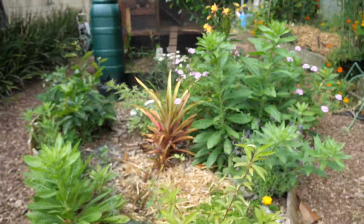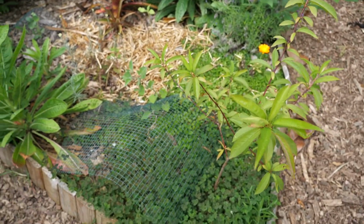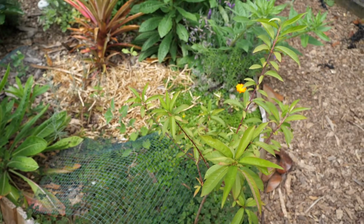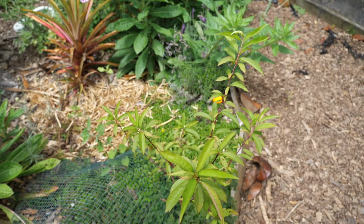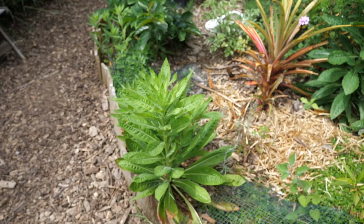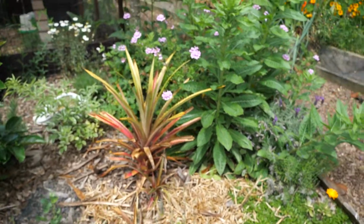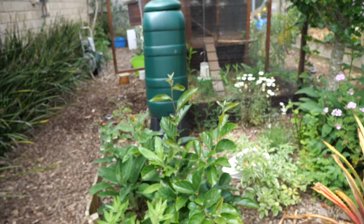So the herb bed in here is coming along nicely. You might be asking, why have I got clover growing down here? But it's black shamrock, and clover's always nitrogen fixing, so nice to have in around fruit trees. And this is a peach that I grew from a stone, a golden queen, so I'm very happy to see that coming along nicely. And we've got evening primrose here on its second year, so I'm eagerly awaiting the blooms from the evening primrose, which will be lovely. So this is just filling out and looking pretty, and I'm really enjoying it.